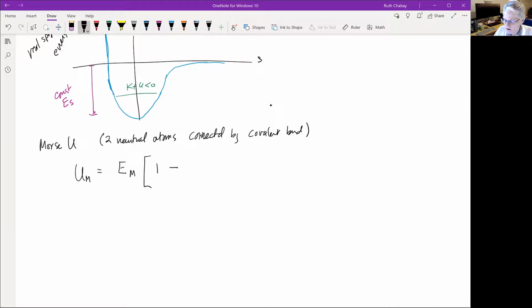So the Morse potential energy is a constant times 1 minus e, this e is really e as in the base of the natural logs, to the minus alpha times the separation minus the equilibrium separation. So this is the stretch, basically, squared, minus. So it's this. We in fact do get this curve that we drew up here. Basically, that is the Morse potential energy.